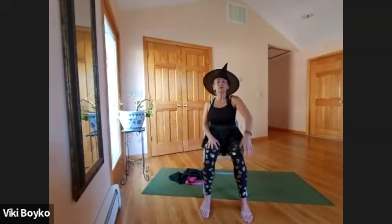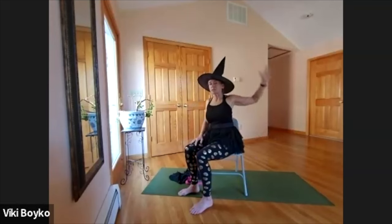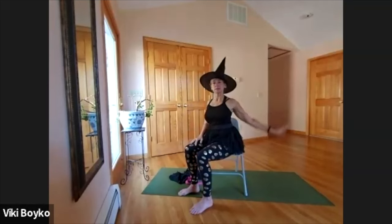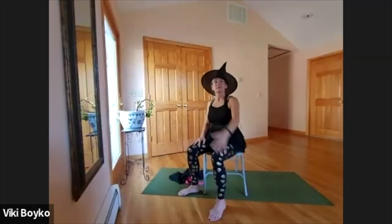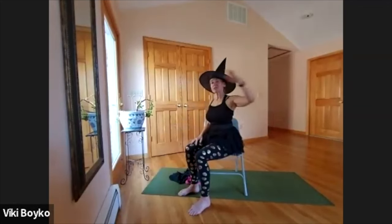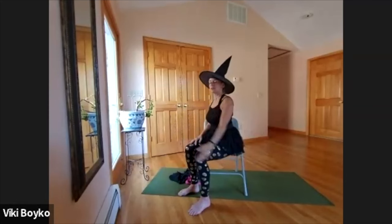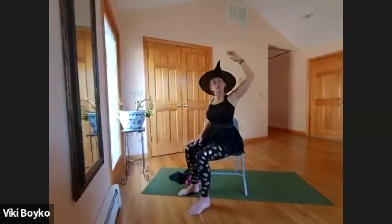Let's take the right arm and we're going to do a little bit of a flow back. So I'll sit to the side so you can see that. And I'm conjuring up some magic spell here. See if your range of motion will allow a little larger circle, but go with your shoulder joints, your sense of movement. And then start slow and do it the other direction. So it's like a baby front crawl, like a doggy paddle, that we then take into a greater range of motion, freeing up your shoulder, freeing up into the arm, but only go to where your range says, yeah, that feels good to open.